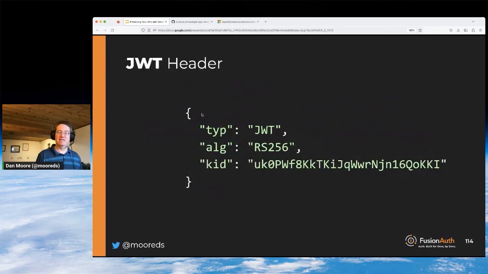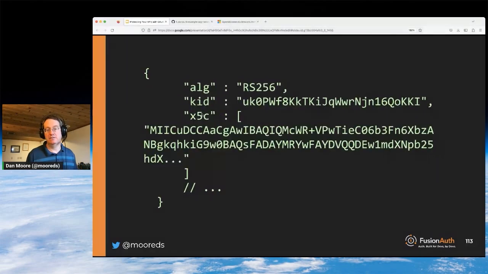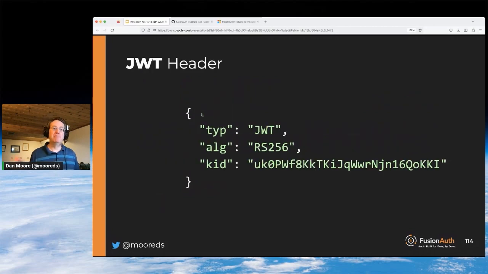And the important thing to know is that the key identifier, KID, starts with UK0, actually matches the key identifier that is passed in to the JSON Web Token. Now, there are other ways to identify a public key. I'm just talking about the way that we do it at FusionAuth and the way that I've seen it commonly done. There are other ways to do that, but matching up that key identifier makes it really kind of foolproof that you can know which public key corresponds to the private key that was used to sign this JSON Web Token.